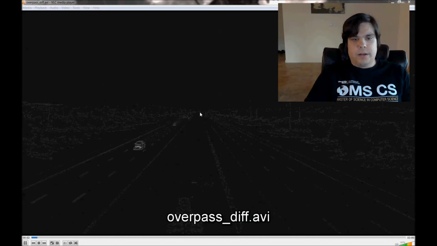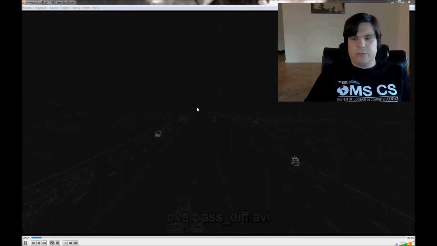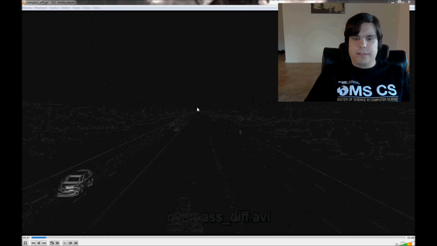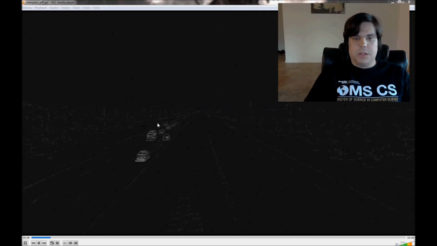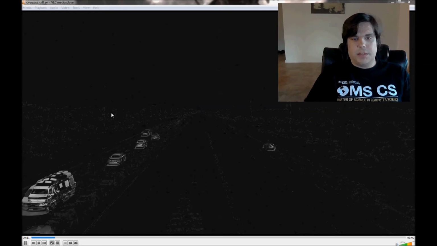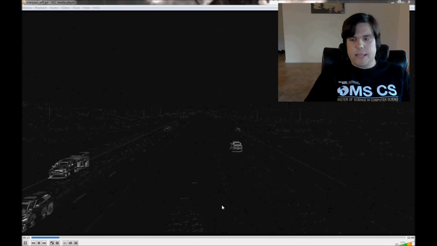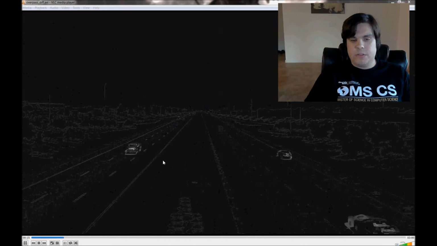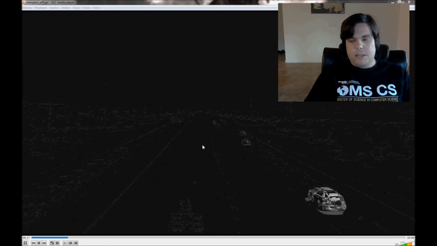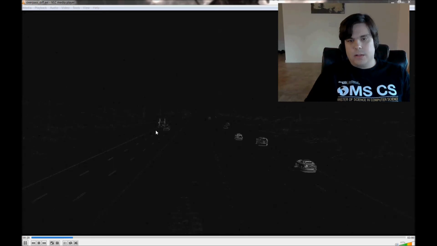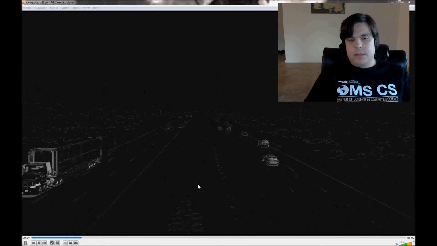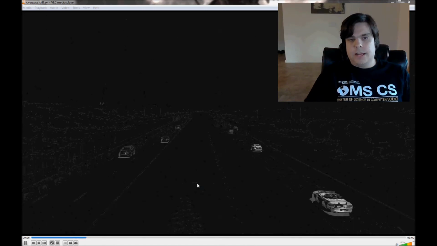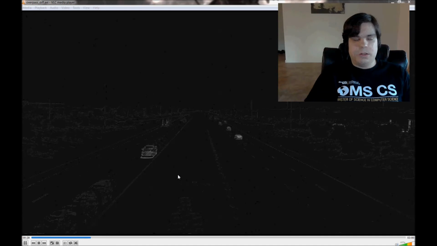This is the background taken out of the image, and this is where we're actually going to be performing most of our corner finding and feature finding. You can see that, yes, because the camera is moving, the noise from lanes and bushes and tree lights and barrels comes in. But the important thing here is that the cars show up really well, and they have a lot of corners. That's what we're looking for, so that we can find the features that we want to track, and we can feed those features into the Kalman filter.